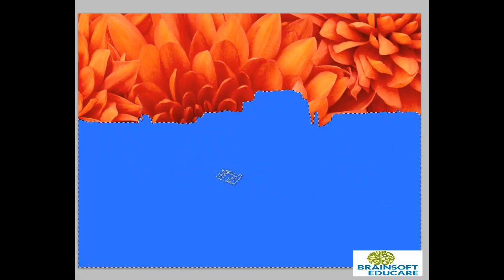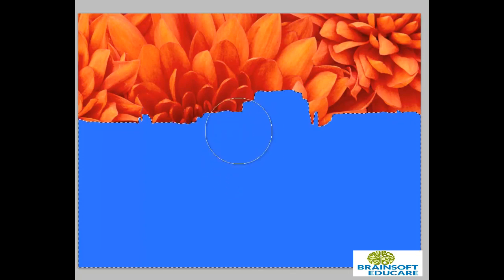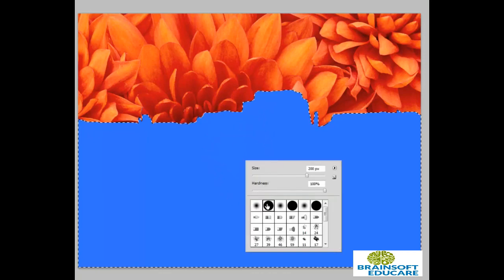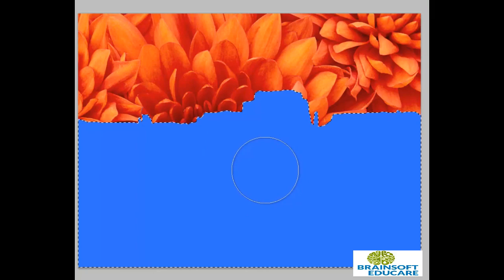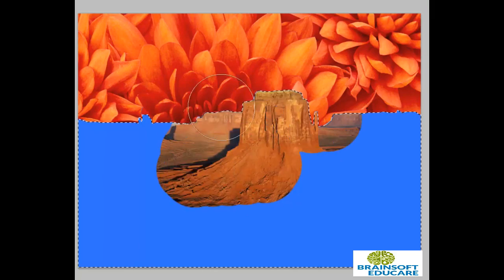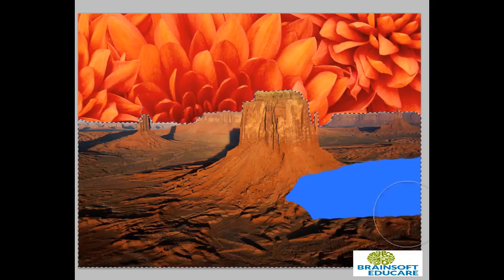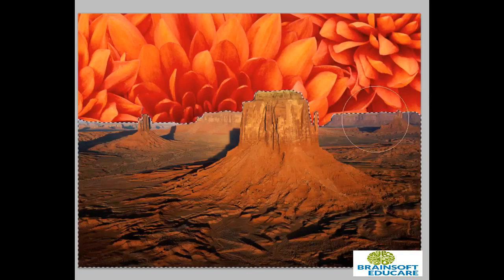But for the purpose of our aim, what we have to use is the eraser tool. Left click and select the eraser tool. Increase its size. Since we are working on selection criteria, we don't have to worry about going off the edges. Right click, select a hard brush, and then left click and drag. As you can see, all of the image, the flower image below the selection area, that is inside the selection area, got deleted.